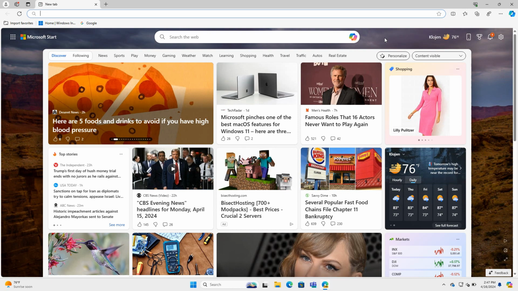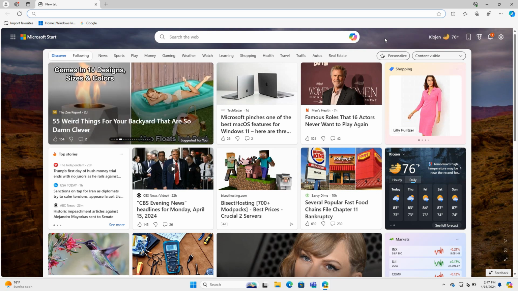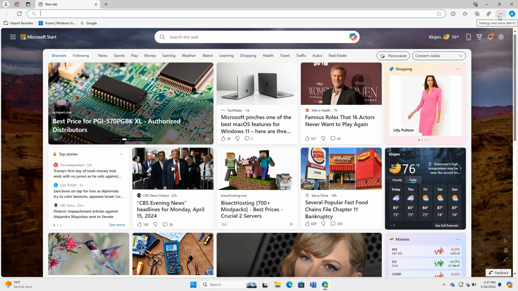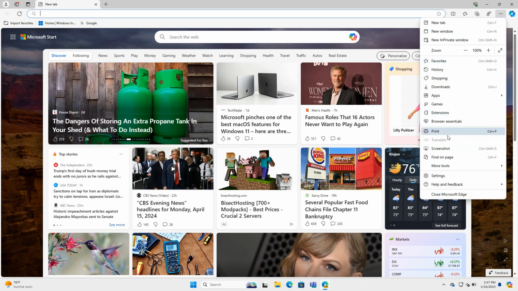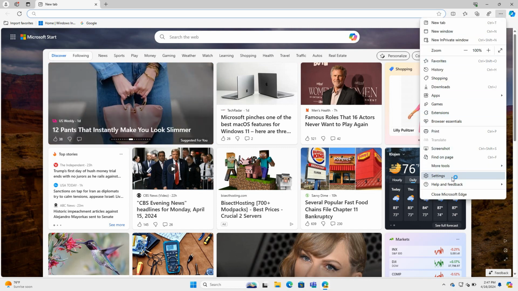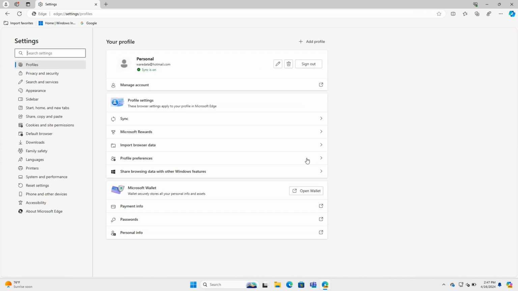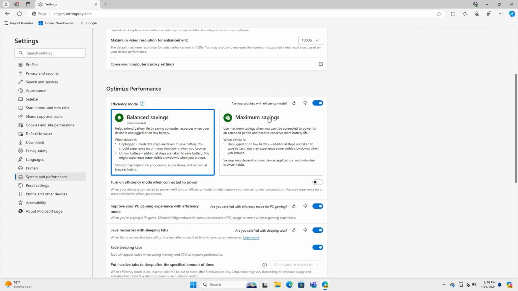Before these new features are applied to the common Microsoft Edge, here we will show you how to do that on the Canary channel for Microsoft Edge. First, you need to click Settings and more. You can see it here, and then select Settings. From the settings, you can scroll down to System and performance. You can see here, System and performance.